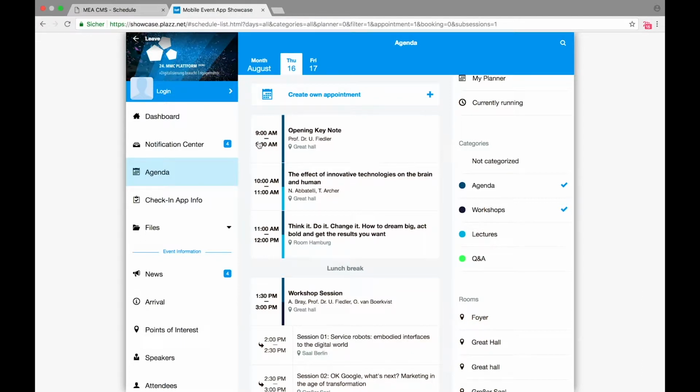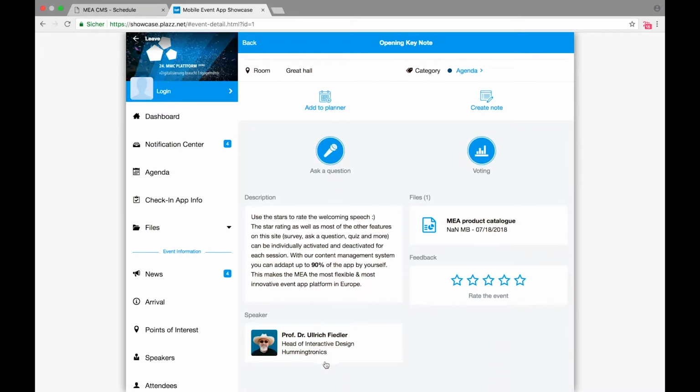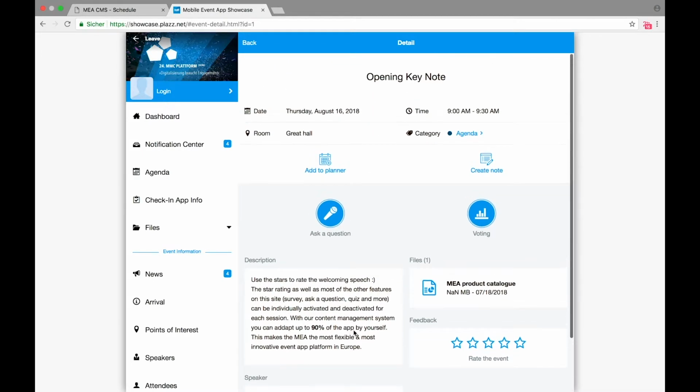A session can have a specific time frame, a location, description, and speakers, as you can see here. It can have documents and interactive elements, which I will show you right now.